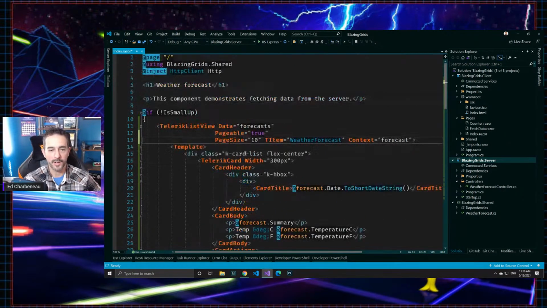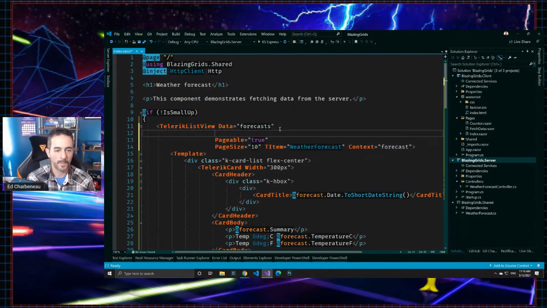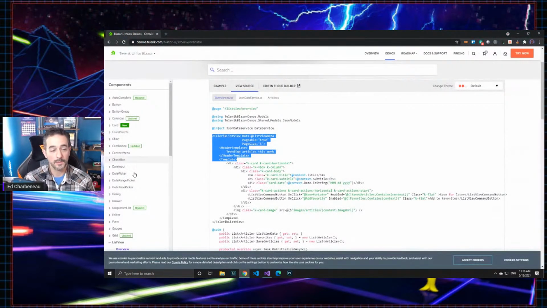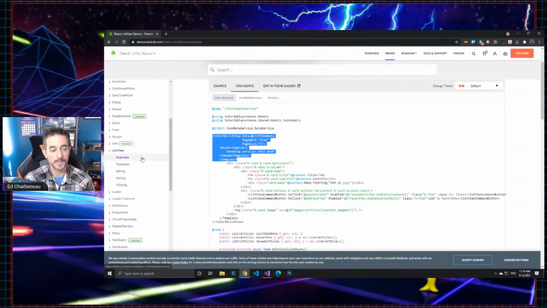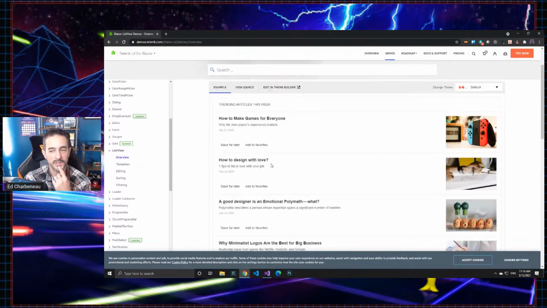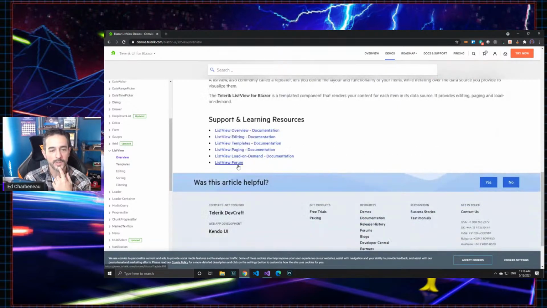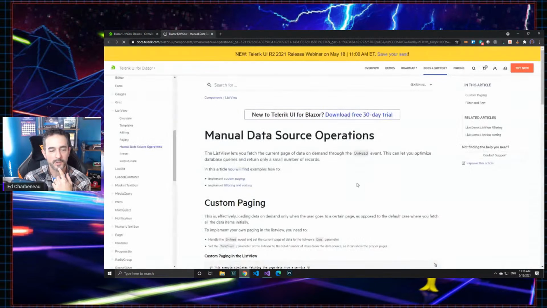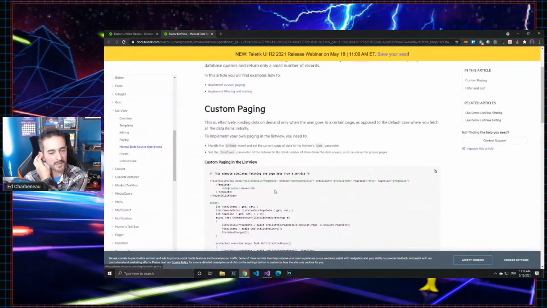That actually would be better, I think, for mobile than the pager. We could do... I'm not sure if I'm thinking of the data grid or not. Load on demand. That's what I want. So we could do this instead. This would be better than showing a pager UI, but do load on demand.